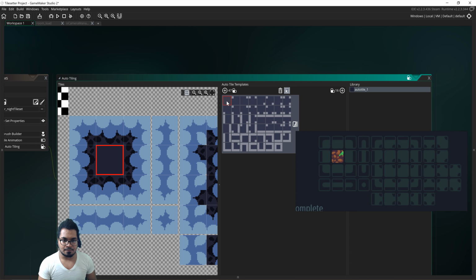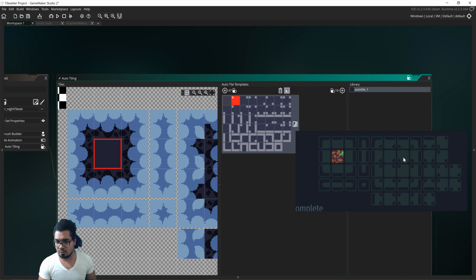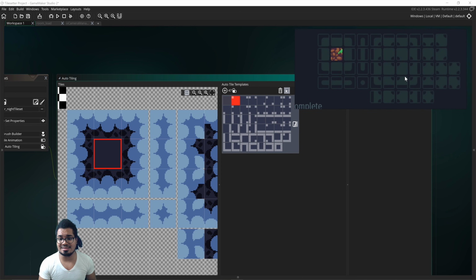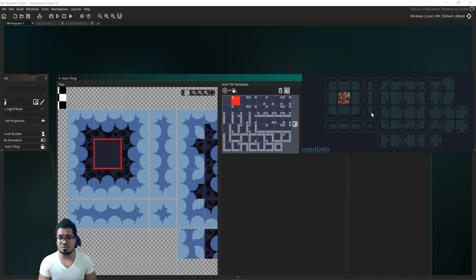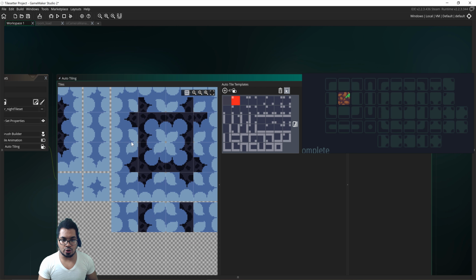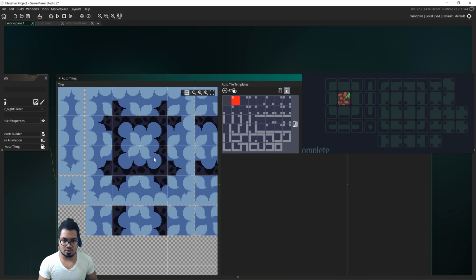So we have that, and now we're looking for this. Now this is a space in the top left corner, and for that we've got to take a look. The top left corner right here is this one, right? This one right here. The good thing about PureRef is that it stays on top of everything on your desktop, right? It doesn't matter what you're running, it's gonna be on top. So you can use this as reference to make this setting up a lot easier, which is very, very useful. So we're looking for an empty top left corner. In this case, it's this one right here. So we're gonna go back here and take a look. And this is the one.